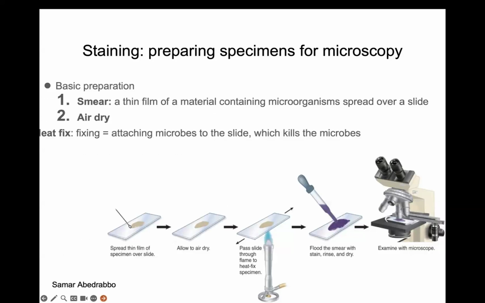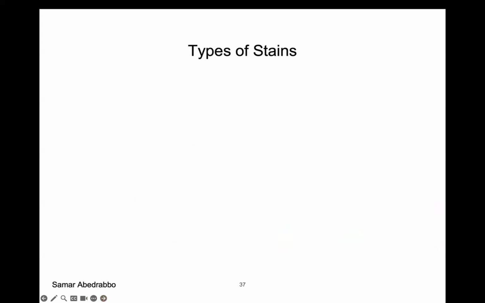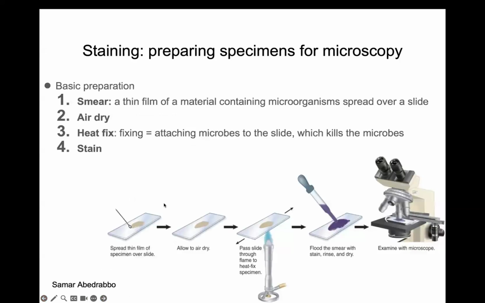Before you stain a cell, you always have to what we call fix it on a slide. It means that you have to get it to stick on your slide, because if you don't stick it on your slide, then it's just going to fall off when you do the rinsing part of the stain. I don't want to talk too much about lab because we do have our own lab section and lab slides. But what I want to say is before you add any stain, imagine this is a slide. Let's use our example of a patient's urine sample. You got a urine sample, you put a few drops on there. I can't just put the stain on it. If I stain it, it's just going to get removed.